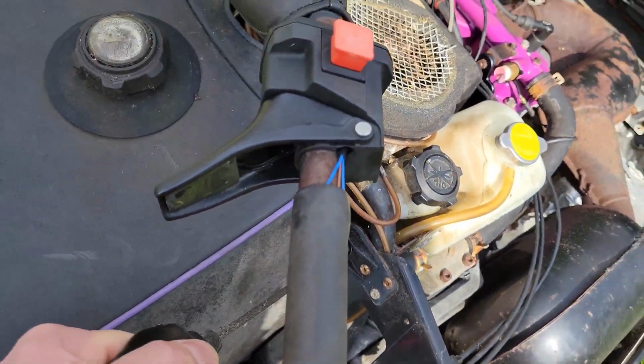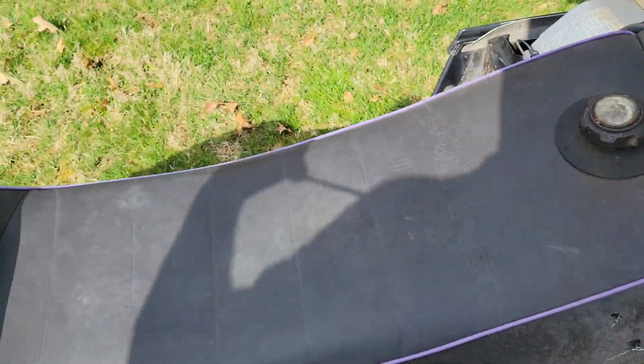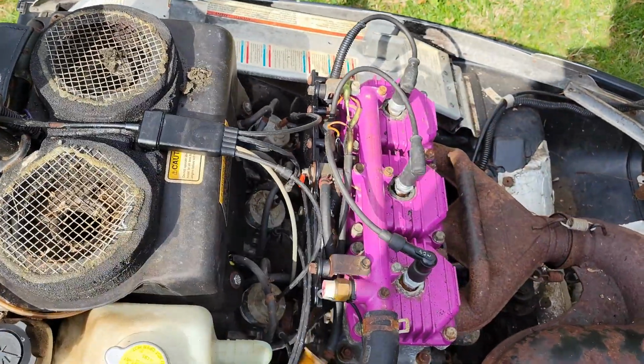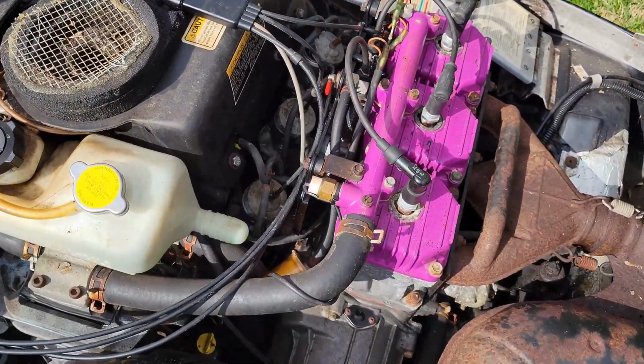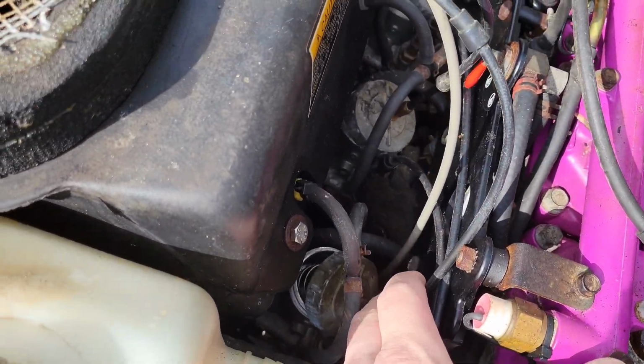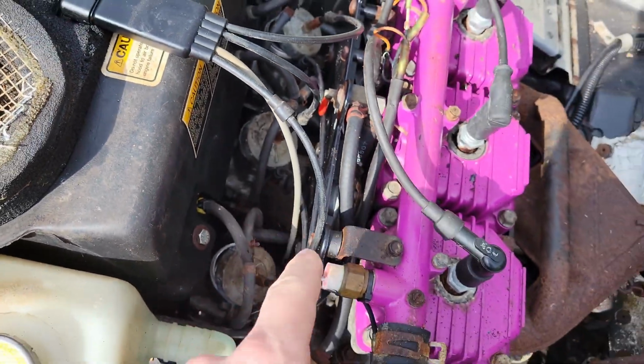It's starting to move. All right, so we're getting somewhere with it. It's tight, but the engine's not locked up. I'm pretty sure it's supposed to be a little easier than that, but we'll get through it. Not a big deal. I can see that the carbs were tampered with, so that tells me they're probably nastied up. We'll have to get those things out.